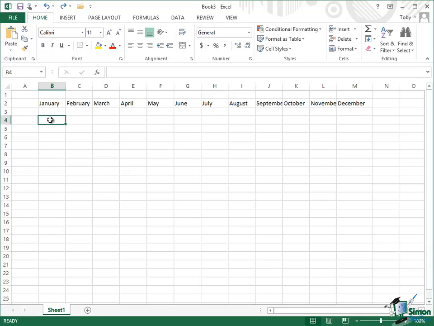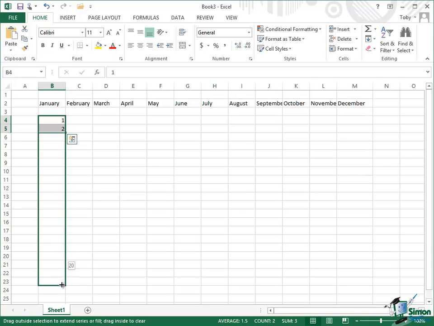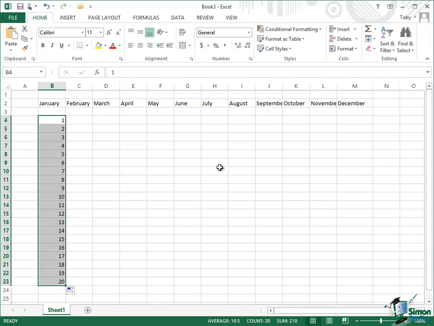I've selected cell B4, typing a 1 in there. B5, type a 2 in there. Select both cells. Pull the handle down, the fill handle. Now as I pull, if you look to the right of where the cursor is, you'll see Excel is almost thinking out loud in a way. There it's saying that's 6, that's 7, 8, 9. It's showing me what it's thinking as it goes through, and when I go down to here and release, I can see that it's managed to fill in what I'm going to refer to as a series here.